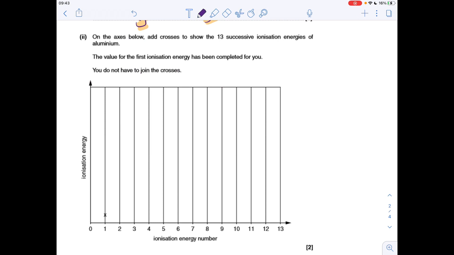Moving on to the next part of the question, we've got to show the successive ionisation energies of aluminium. We've got the first one already drawn for us. So basically, the three electrons in the outer shell is going to be a general increase. The successive ionisation energies always increase as you remove them, because you've still got the same number of protons in the nucleus, but you've got fewer electrons each time. So the remaining electrons are held on more strongly.